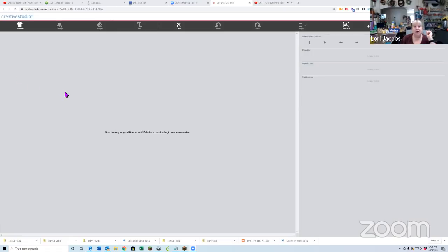All right, so they have two sizes. Well, they're about to have a third, but right now they have two sizes. They have the 400, which is a smaller machine, and they have the 800. So the 400 will do like 8.5. That's about as wide as it's going to get. And the 800 will do 13. So that's as wide as it will get. Just keep that in mind when you're thinking about the kind of signs you're going to make.